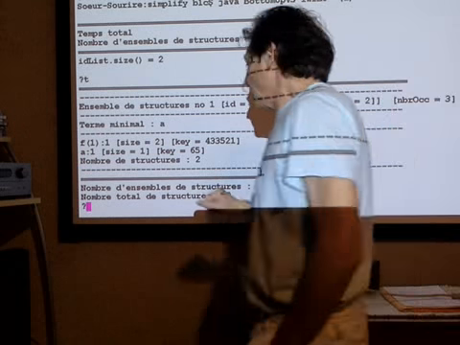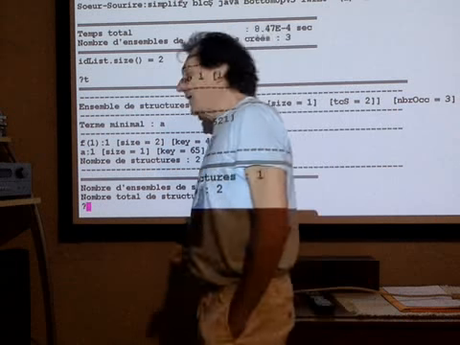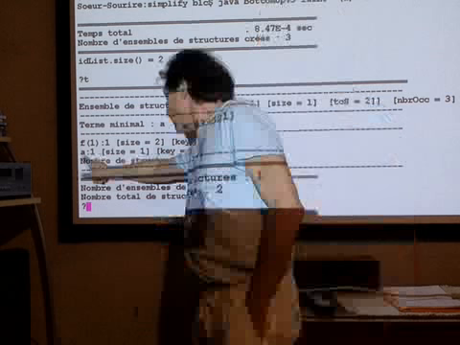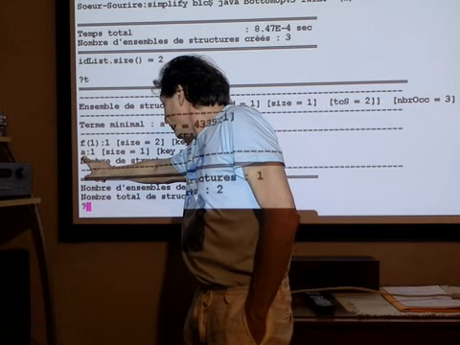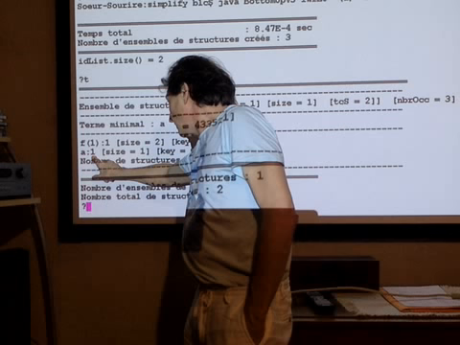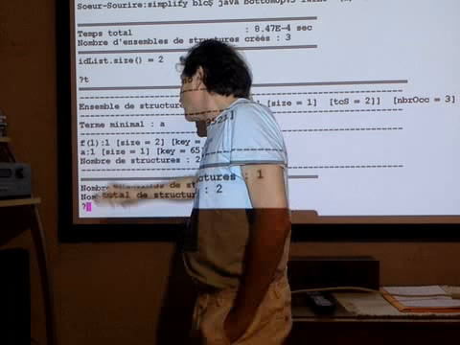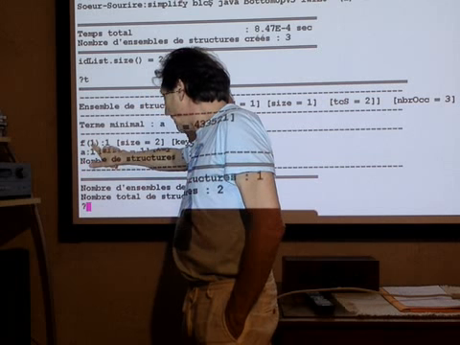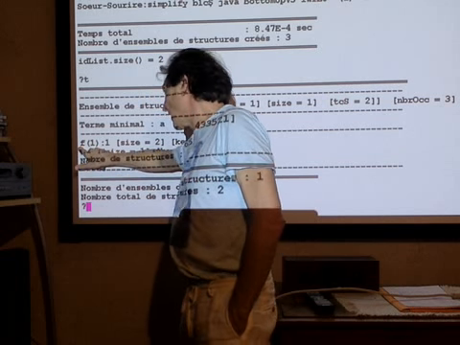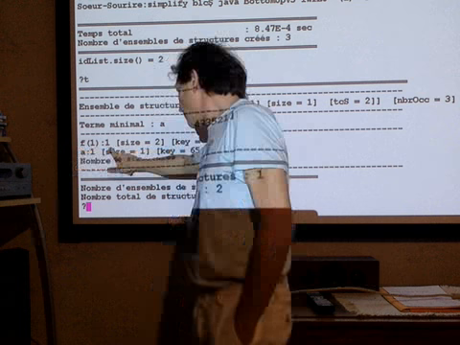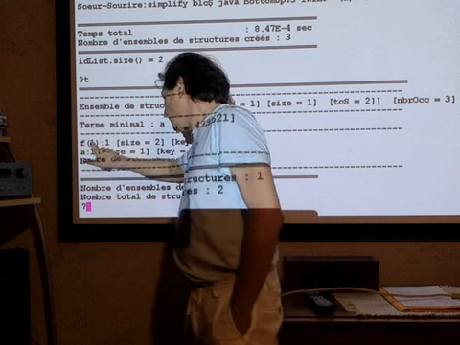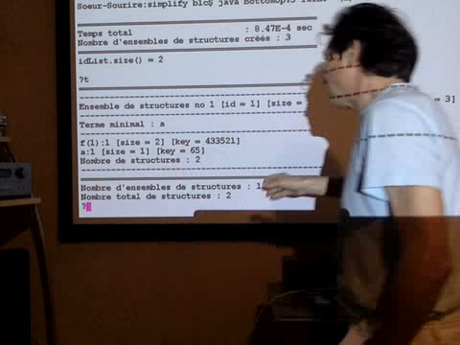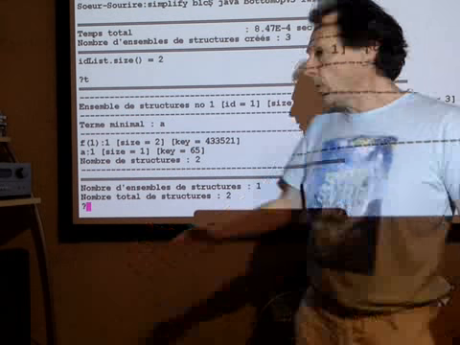Okay? And in fact, the structures described represent a set of terms. This structure represents just the constant a, and it says that it belongs to the set 1. But this structure says that any term represented by the set 1, to which I have applied f, also belongs to the set 1. So f of a belongs to set 1, f of f of a belongs to the set 1, and so on. So any application of f to a belongs to the set 1.